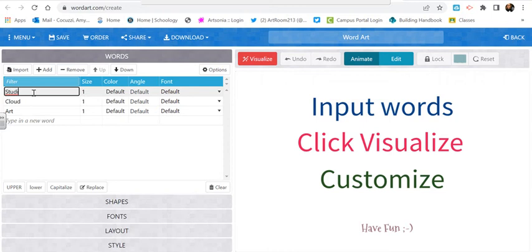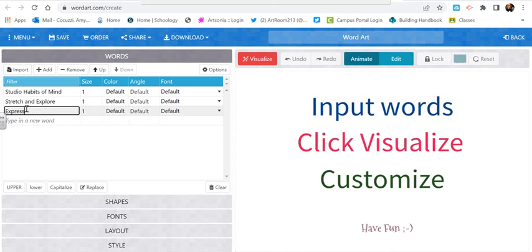So there's some default words, cloud, art. You don't need those. Those are just there to sort of show you where to put your word. So I'm going to say studio habits of mind, because that's what this is about for me. And then I'm going to go through and put the words that I want to use. So ahead of time, you want to be thinking about what you want to include in yours. And they don't have to be phrases. They can just be one word too.